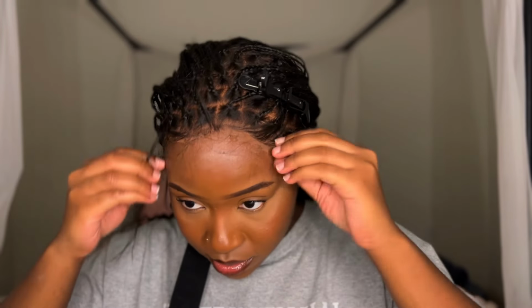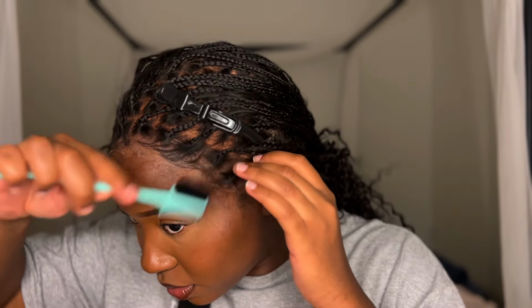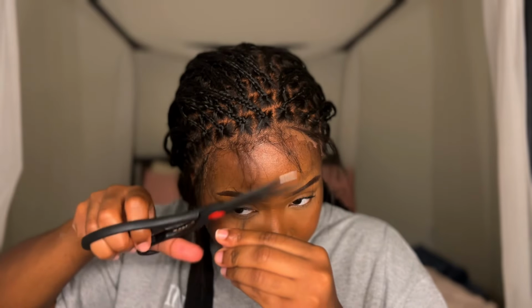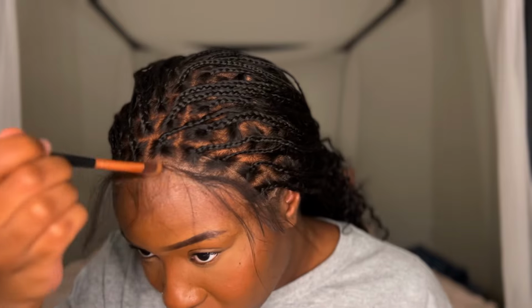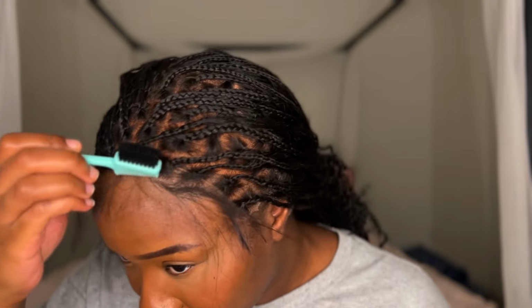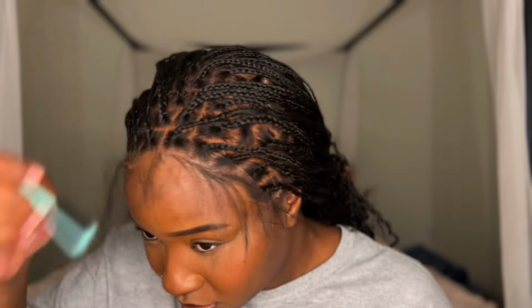Okay, so this is what it looks like. Comb it down, because I think the glue was stuck on there, so just comb it down. Since these are too long, I'm going to trim them a little bit. And just to make sure the edges are covered through with the color, I'm going to go through with my brush again and just tap on there so it can blend. And with my edges, I love to use edge boosters, so we're going to go through that. First, I'm going to comb through it again and then go with the edges, just to make sure I got all the edges out of the glue.